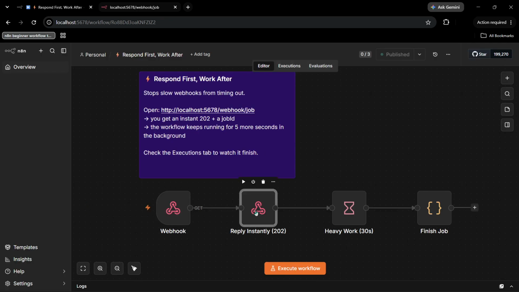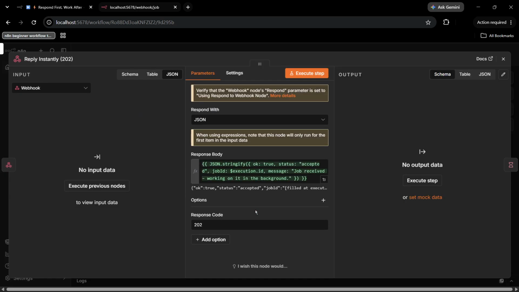Then we have the second node, which is reply instantly. This is a respond to webhook node, and notice where it is. It is second, not last. It fires straight away and sends back a small JSON message, which you can see: status accepted plus a job ID. For that job ID, I am using the expression $execution.id, which is just n8n's own run number.